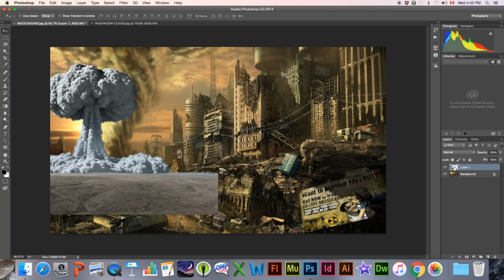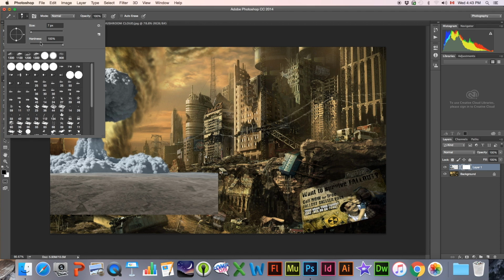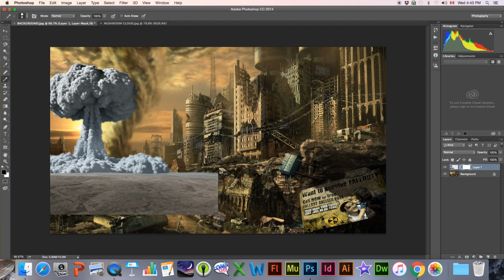And now, probably the better way to do it, is I'm going to add a layer mask by clicking down at the bottom of the layers palette. I'm going to use a black paintbrush, set very soft, probably about 20% or so, and a fairly large size. Now, remember the shortcut for changing your brush quickly. Next to the P key on the keyboard, you will see 2 brackets to the right. Those allow you to change your brush size bigger and smaller very quickly. Just make sure your caps lock key is not on, because otherwise you'll see a crosshair rather than a brush. So now I am going to paint.